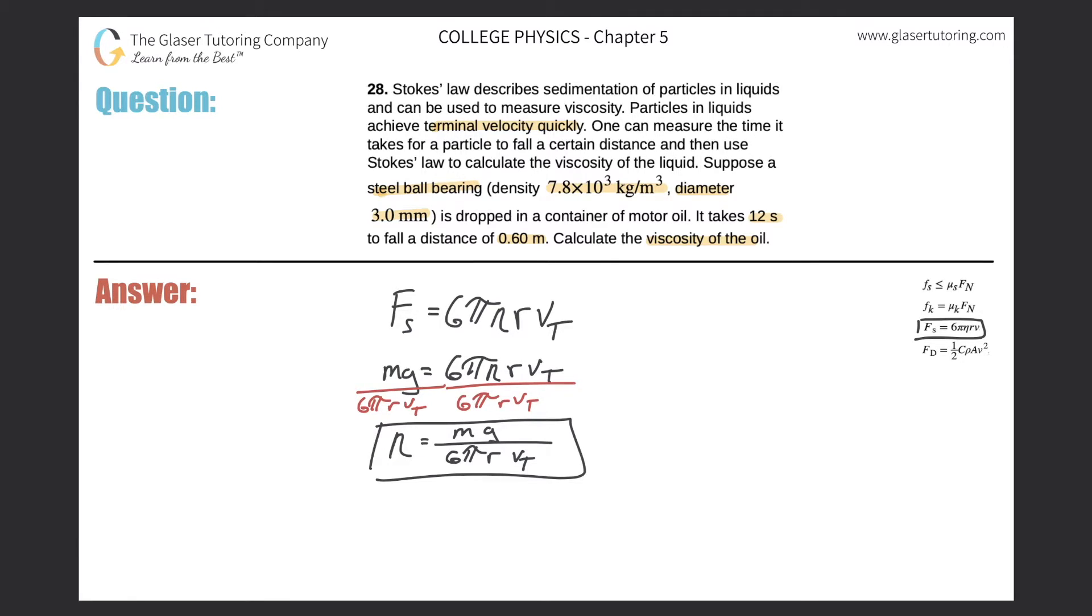What do we know? Let's take it one by one. Do we know the mass? No. We have to calculate that first using the information given in the problem. It tells us it is a steel ball bearing, so it's going to be spherical, and it tells the diameter of that sphere. The diameter is three millimeters. If that's the diameter, what's the radius? Just half - so it's half of three, 1.5 millimeters would be the radius.